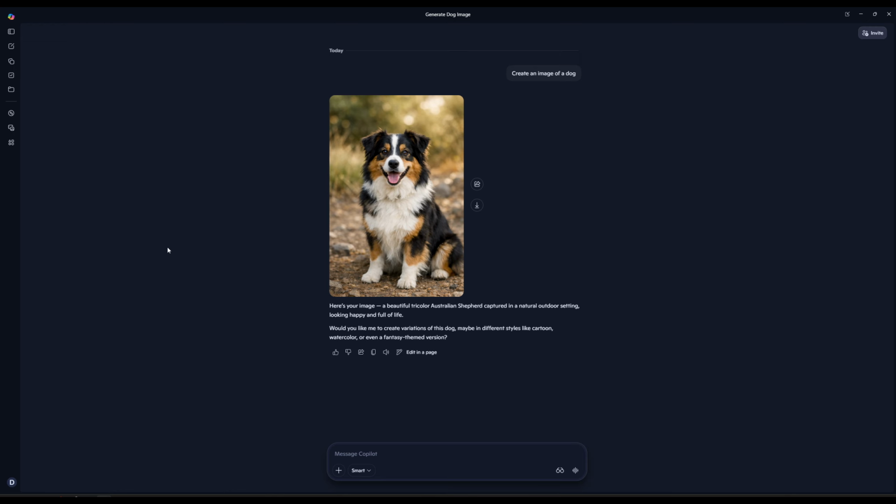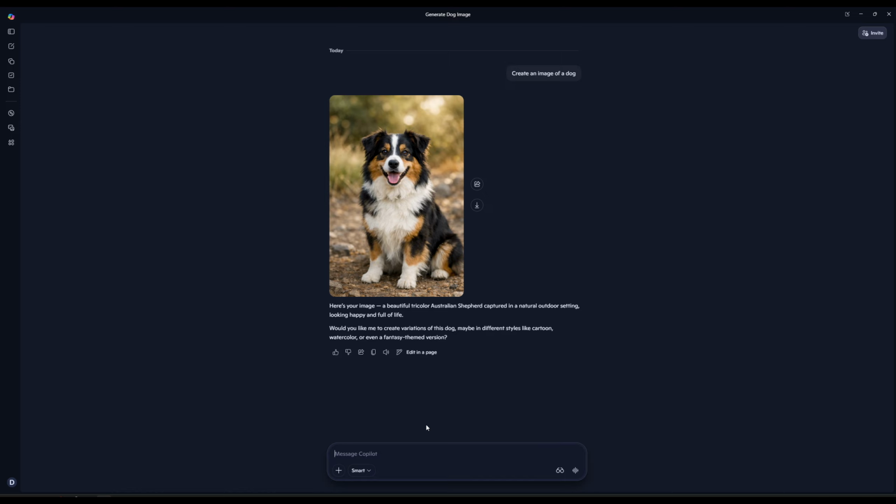To begin, open Copilot. Once you are on the main screen, look for the chat box. This is the area where you normally type messages or requests, and it is also where you can start the image generation process. Take a moment to make sure you are in the right place because most of the actions in this tutorial will happen around that chat area.